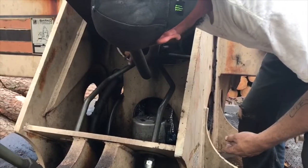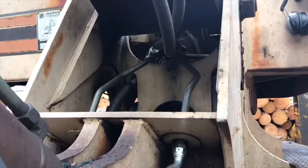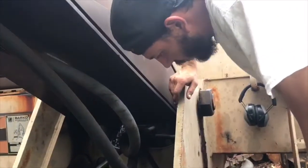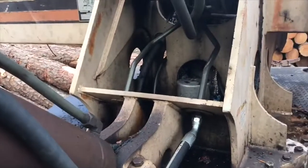That's right there. Look at these sections. Gushing out everywhere. That's the main boom hose there to your left. Goes back there. Tutorial on how to replace a loader hose, brought to you by Dr.